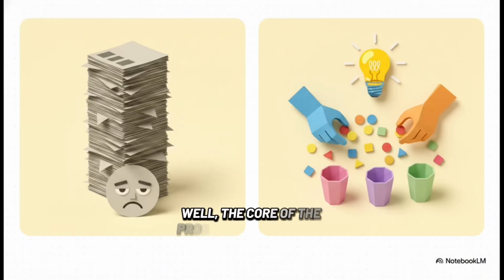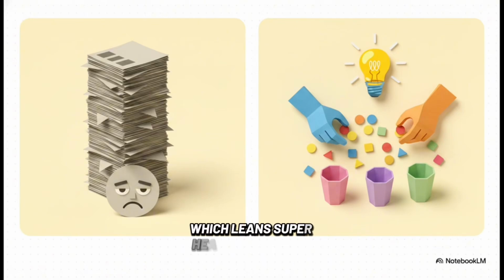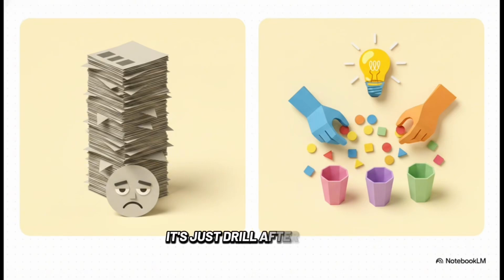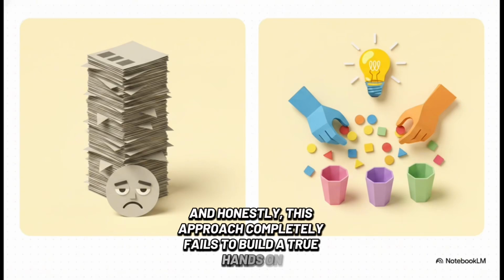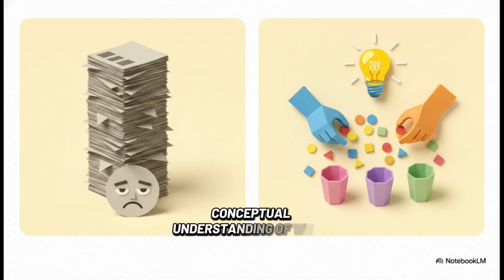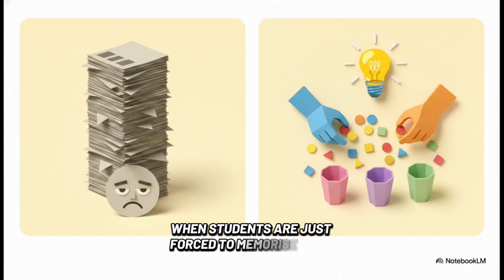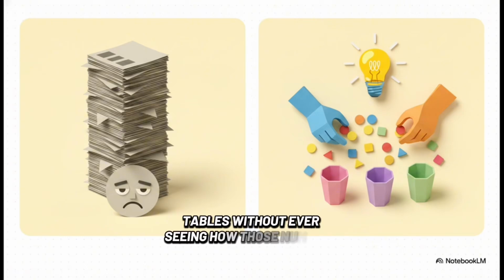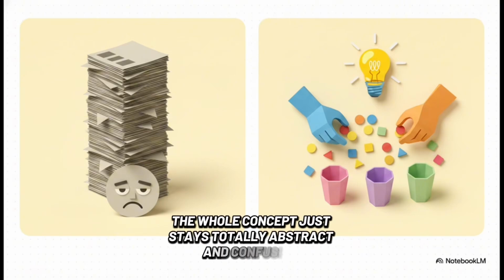Well, the core of the problem really comes down to traditional teaching methods, which lean super heavily on boring, repetitive rote memorization. It's just drill after drill. And honestly, this approach completely fails to build a true hands-on conceptual understanding of what equal distribution actually is. When students are just forced to memorize times tables without ever seeing how those numbers are physically shared, the whole concept just stays totally abstract and confusing.